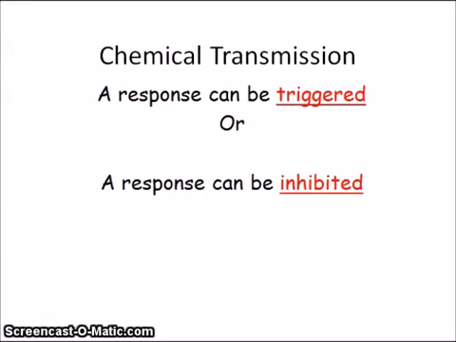A response can be triggered or it can be inhibited. What's interesting here is that whether a neuron is being excited or inhibited, now not blocked, but inhibited, like a transmission that says, don't do that, the neuron is actually still working. There isn't hardly any time that I can think of when the neuron is actually not doing something. It's either sending signals saying, do that, do that, do that, or it's sending signals saying, don't do that, don't do that. But that's opponent process. It's either on or it's off. It's excited or it's inhibited.